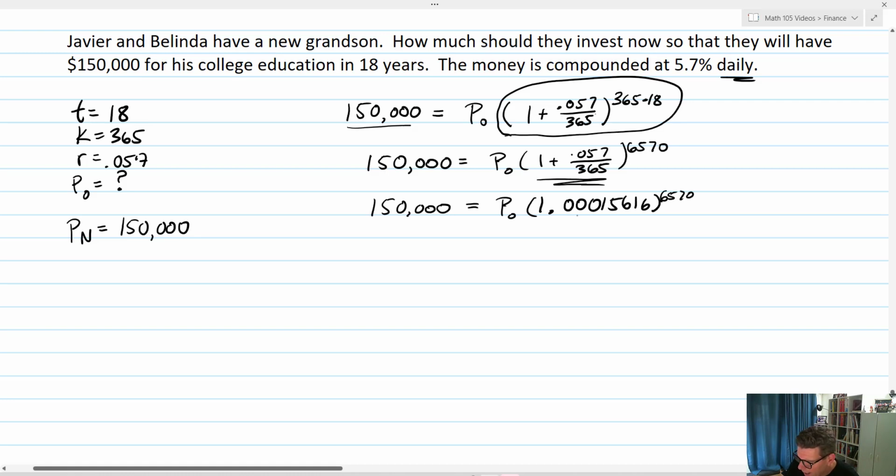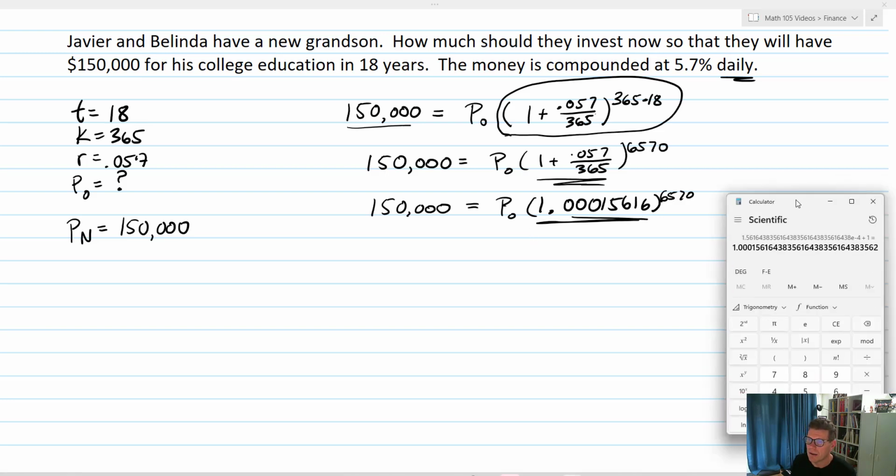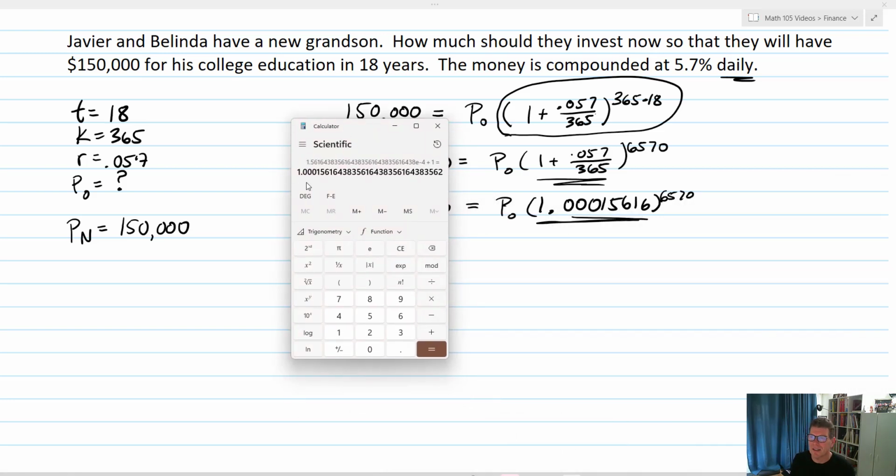Now, I'm not actually going to use this number right here. I'm going to use the one in my calculator because it's going to be much more sensitive, and you're going to see it's going to get big fast. Even these numbers down here, the ones that are way over on the decimal, they're going to make a difference when we take them to the 6,570th power. So that's what we're going to do, x to the y, to the 6,570th power. And there it is, 2.78966. So that's my number that I get here right next to my P naught.